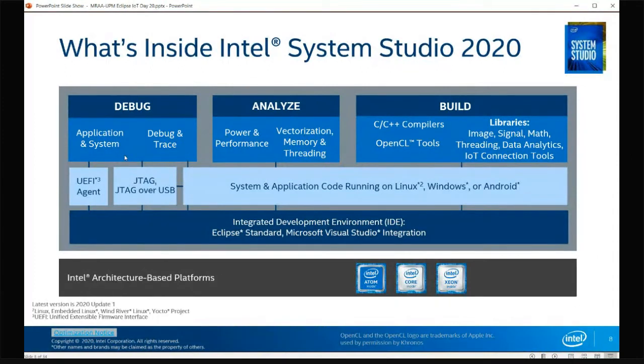Once you get your application in shape and it starts running and it does what you want it to do, that's when you get to the final phase, and you start analyzing the performance of your application and fine-tuning it, right? So in Intel System Studio, you had all these technologies bundled together, with easy access to them, so you could really go through the entire flow in the whole process. So you could build an end-to-end application, from day one, and even from an idea, you could take it all the way to a production system and deploy it continuously to your customer.